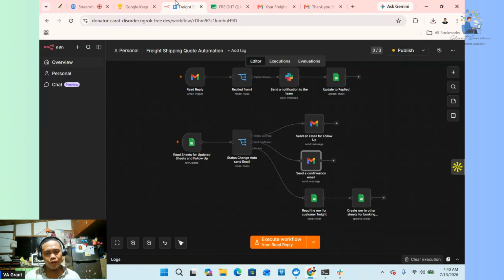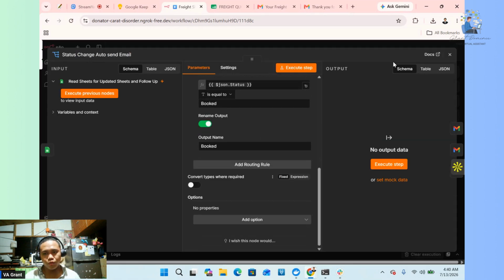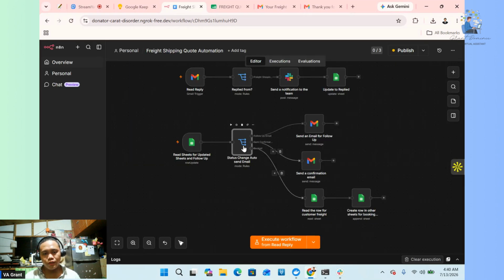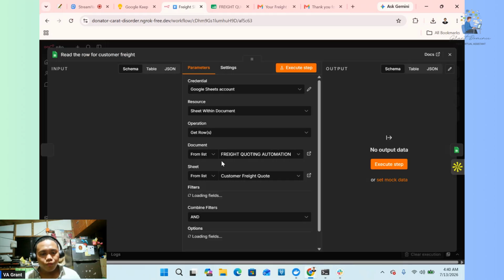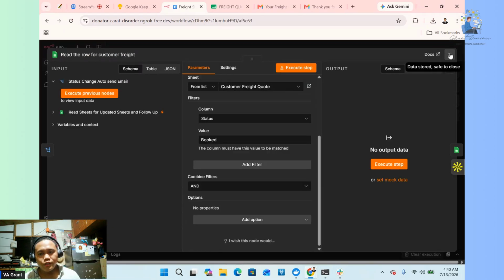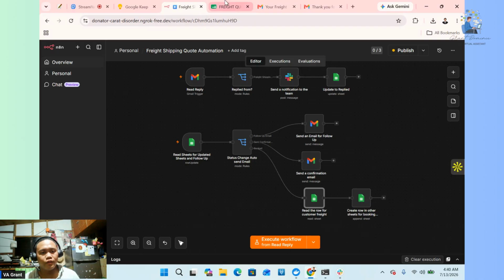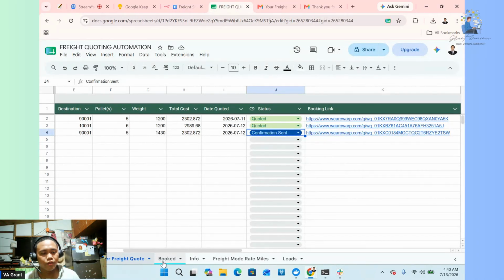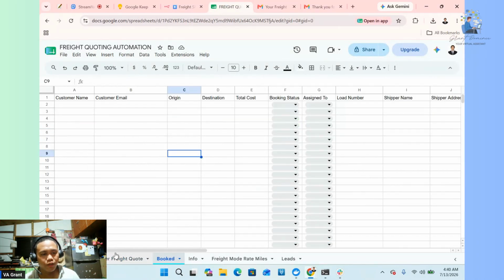So let's try the last one, book. If the status changes to book, it will read a row on the sheets, and after that it will create another sheet here in book. Like it will append here.